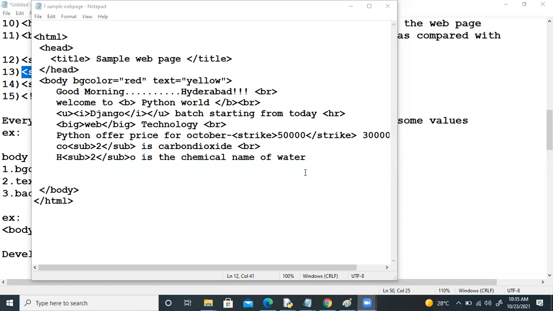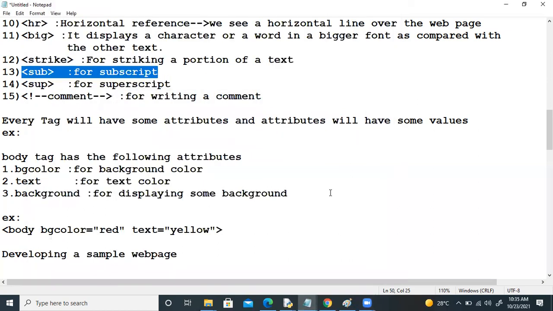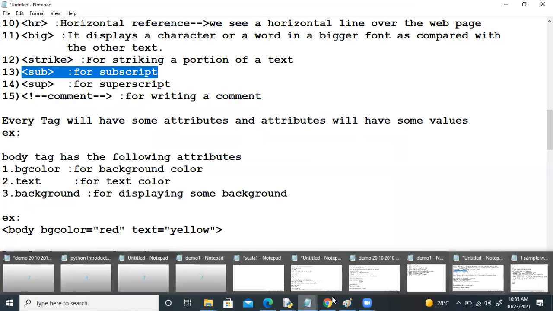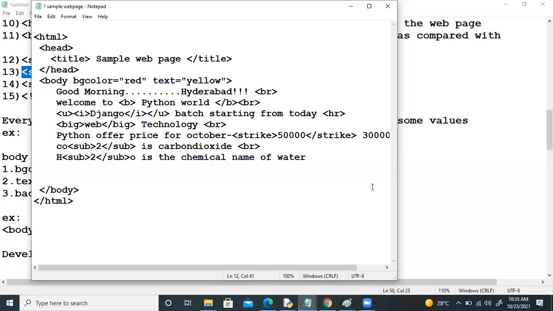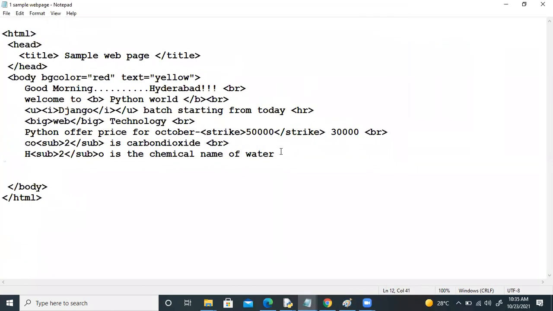Superscript, how to write? Say one example where we use superscript. What is the radius of circle? What is the area of circle?